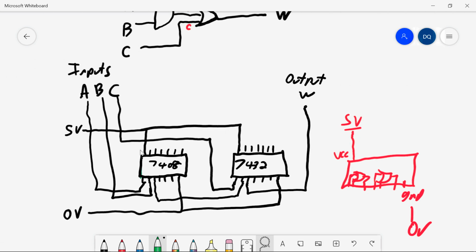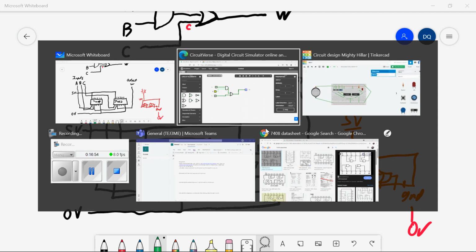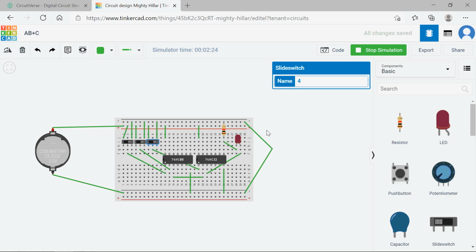And then finally, following your wiring diagram, I want you to build this on a component simulator. Now, to be realistic, you're probably going to build it on the component simulator and then retroactively make the wiring diagram, and that's fine. You're going to do that for the first few, because at a smaller scale it's easier, and then once you have some familiarity with it, it's actually going to be easier to plan it out before you build it.